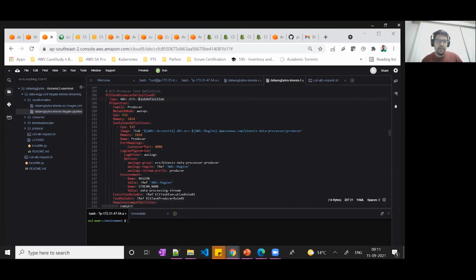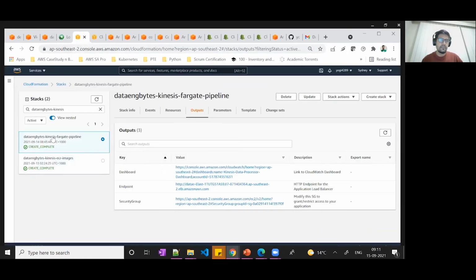Here I am providing the CPU and memory requirements and also the image. The image would be the producer and the consumer image, like which particular container image I want to run and what the CPU and memory requirements would be for that. I have already executed that CloudFormation template also.